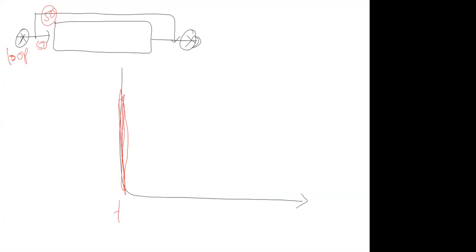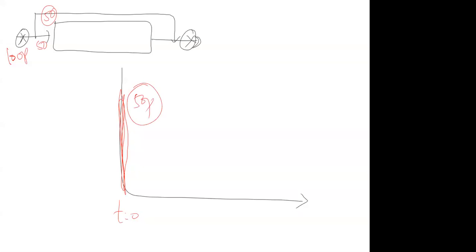So what does bypass mean? Suppose I inject, let's say, 100 particles here. Let's say 50 go this side, 50 go this side. The 50 which are going here are not spending any time in the reactor, no? So if I plot the RTD, you will get a peak at time t equal to 0 itself, corresponding to 50 particles.